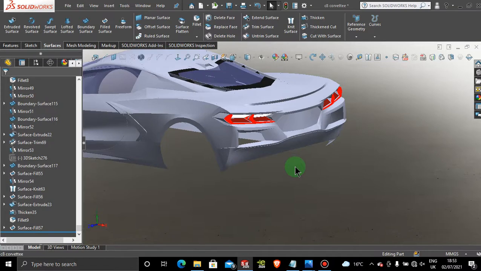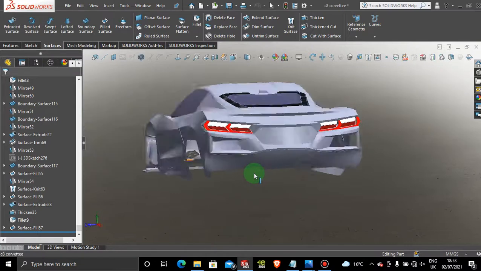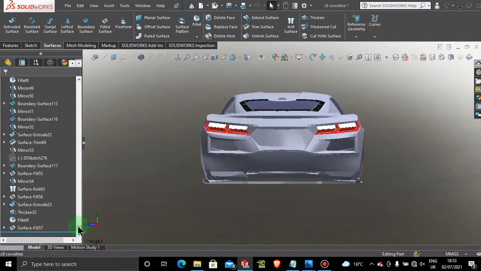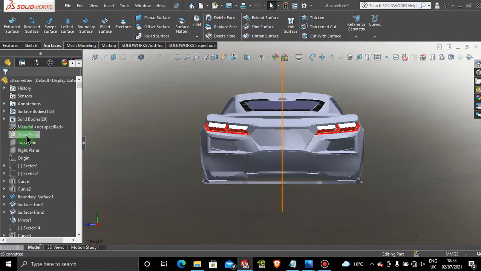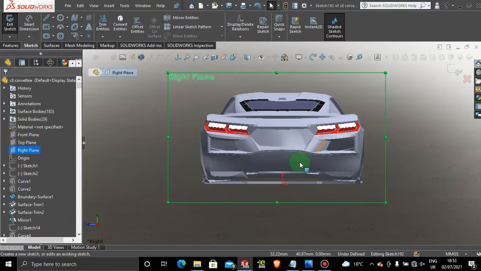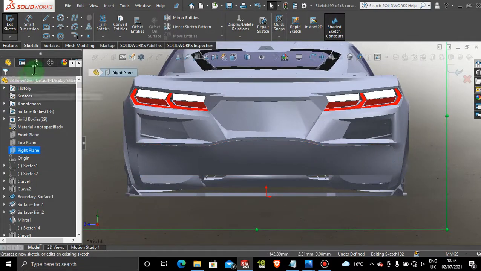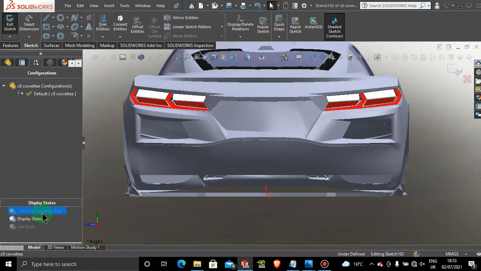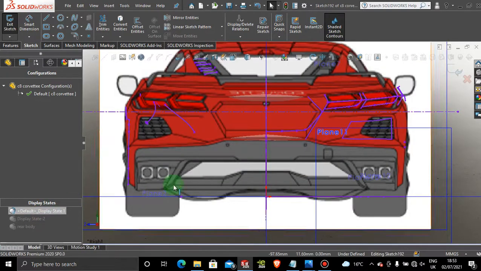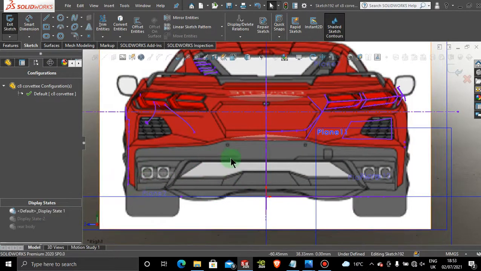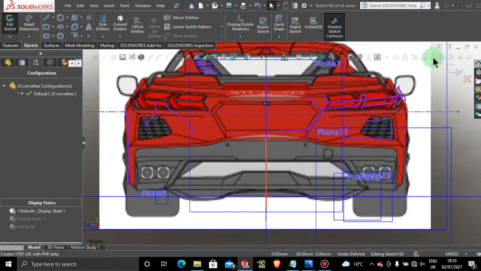So let's jump into the rear view here, and then we're going to make a sketch on the right. Okay, so if we bring up our first display state, we can realize that we need to cut something out like this in a box direction, and then we will add all these things in there. All right.